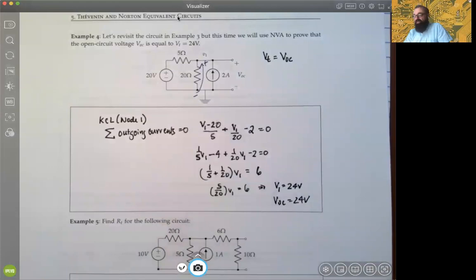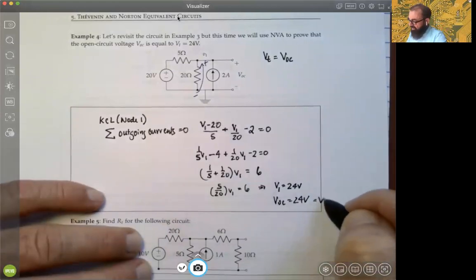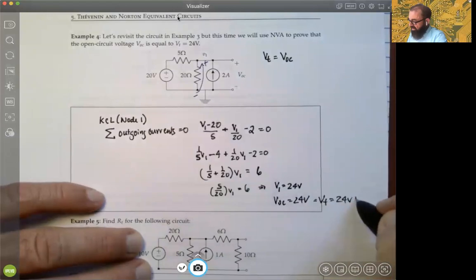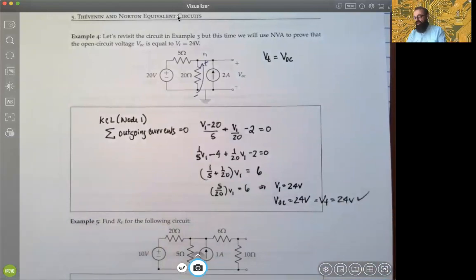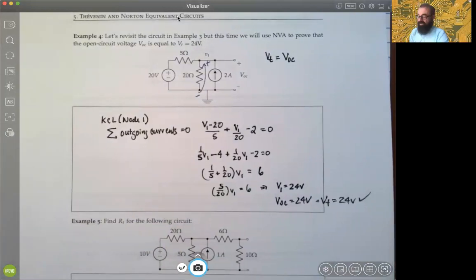So awesome. Therefore, we know that the Thévenin voltage is 24 volts, and that verifies what we just determined earlier, okay? That just goes to show you that sometimes people may not want to zero sources and go that route. If we needed the Thévenin voltage directly, you could do it this way, okay? So there's several options sometimes.